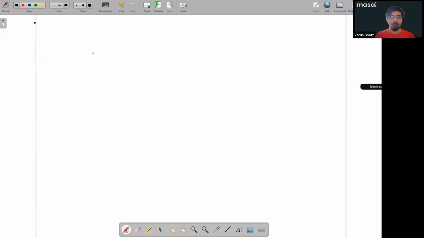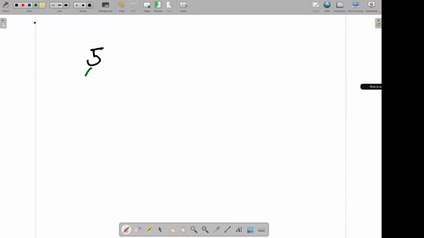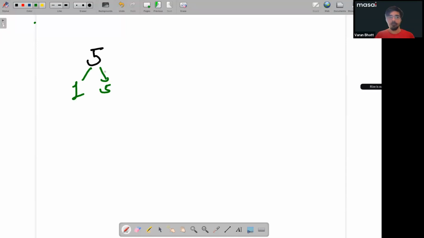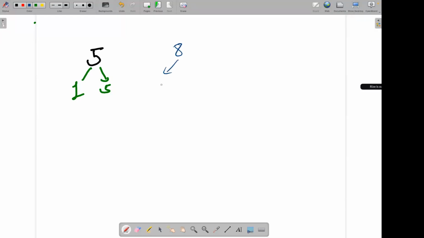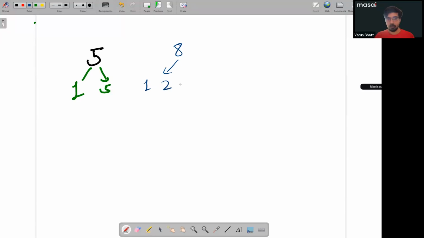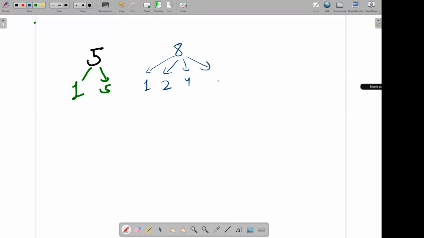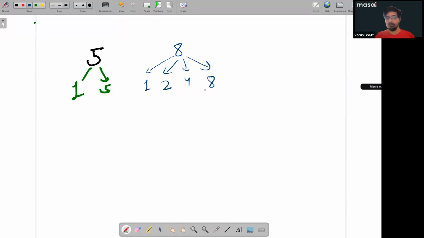Suppose I'm talking about 5, how many factors does it have? 1 and 5. Right. If I ask you about 8, how many factors does it have? 1, 2, 4, and 8 are the factors of it.